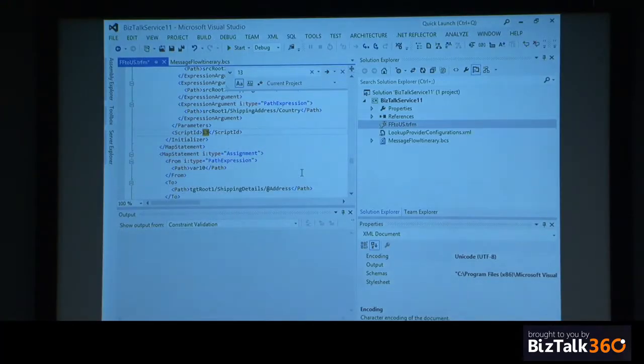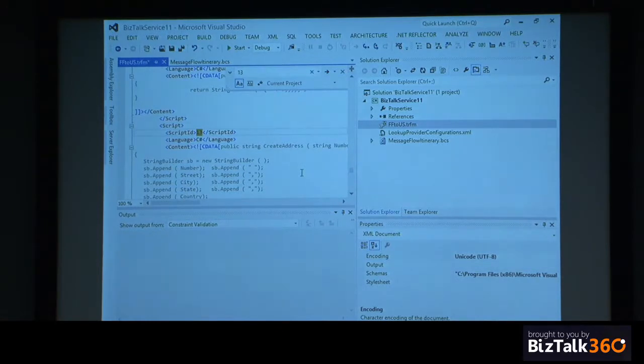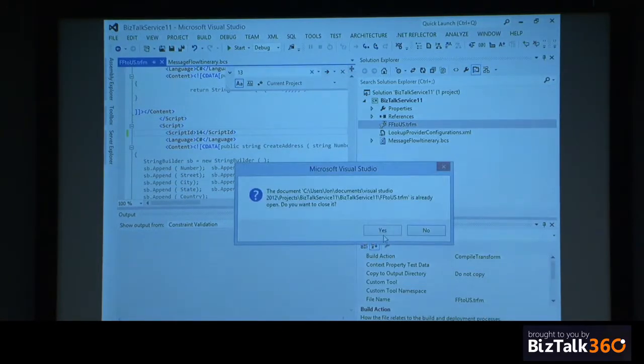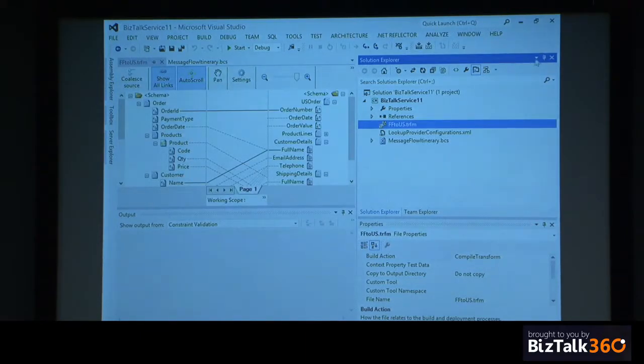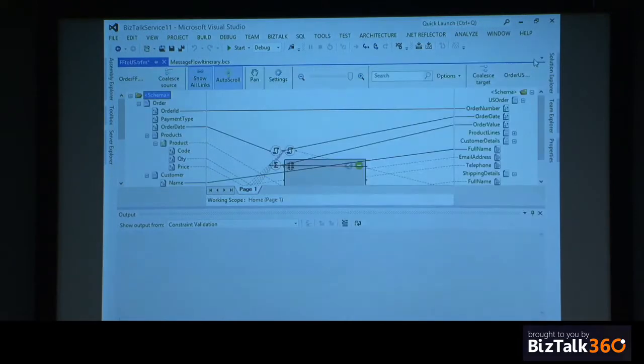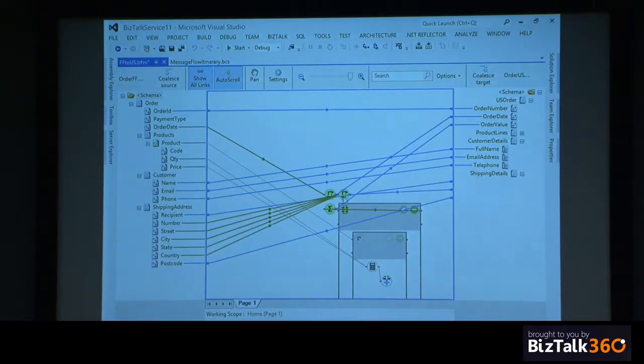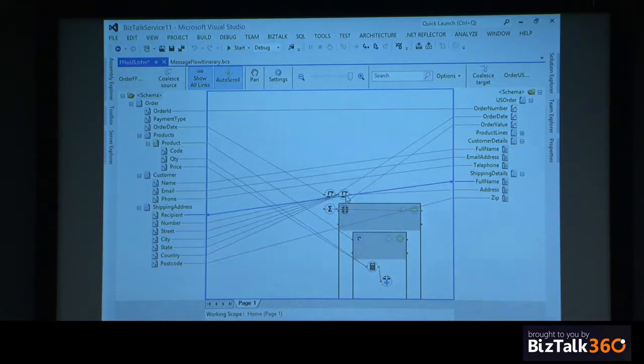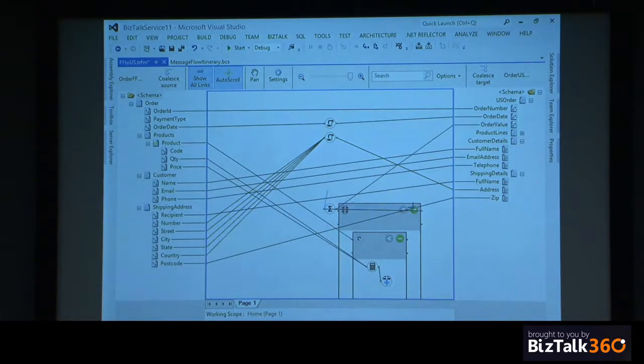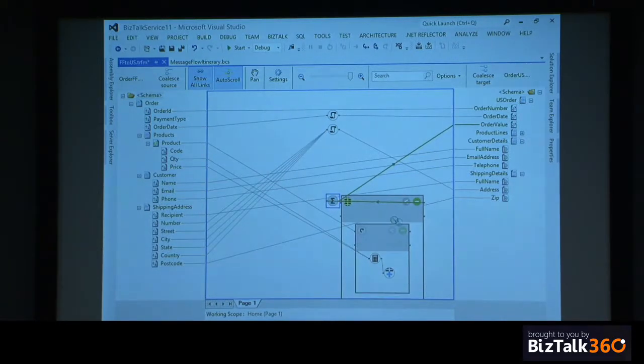I think I have one I did earlier. Yes. Right, I forgot one. Okay, right, let's just get rid of this screen furniture over here. Right. Need to play around the formatting a little bit just so you can start to see what's going on. Maybe not quite that much. Let's just drag some of these things around. So you see, I've got a script here, so it's taking that across. Another one there. This guy should be right over the right hand side. Let's just tidy it up a little bit.